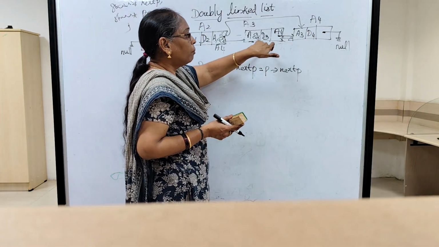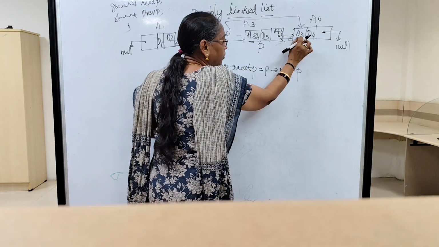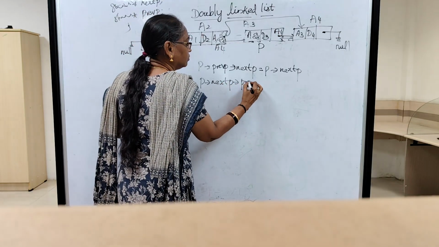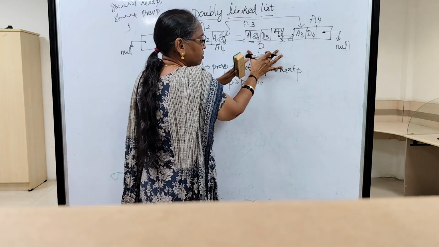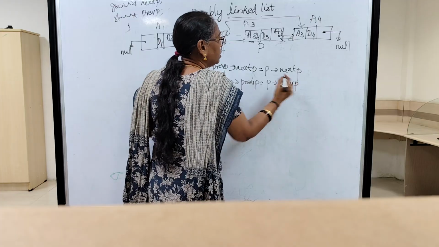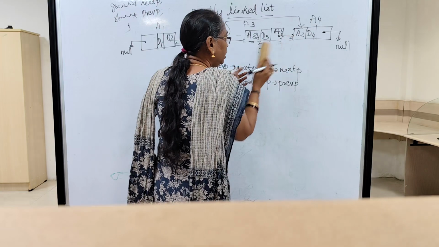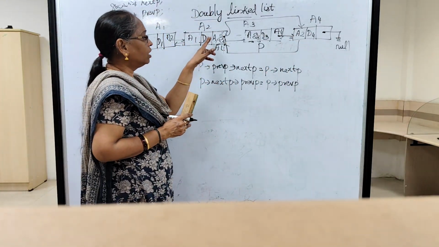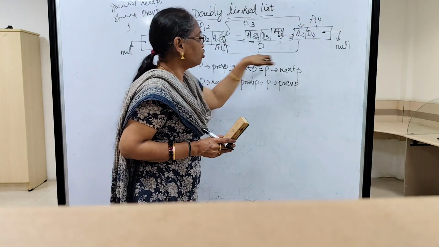And at the same time, P of next node of previous should be A2. So where the A2 is existing, as of now I know only this P. So P of previous P. So this will be changed to A2. So this node will be pointing here. Right? Now the flow is correct. After A2 is A4. Before A4 should be A2.